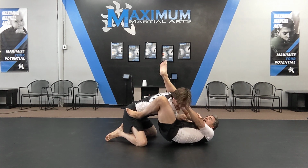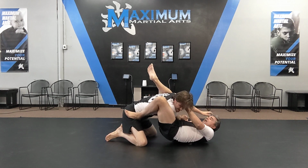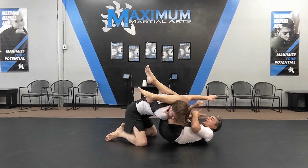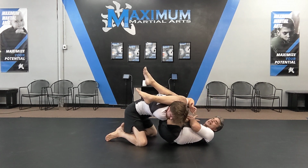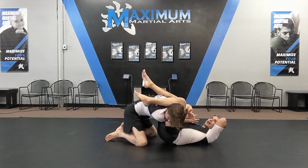All right? I can push the head here while still maintaining control over this arm here, and I sneak my leg over. Pinch my knees together, and with two hands on his wrist, I'm going to arch my back and lift my hips off the floor. So that's the arm bar.